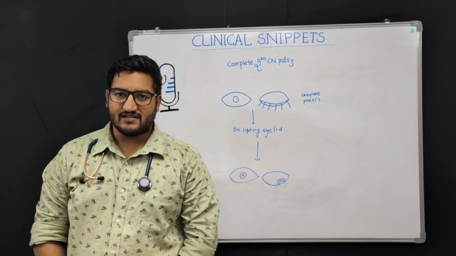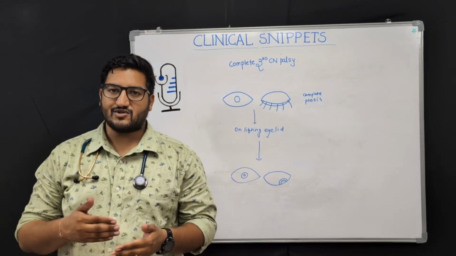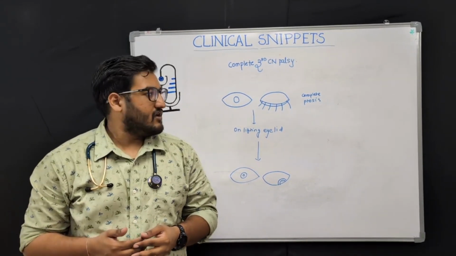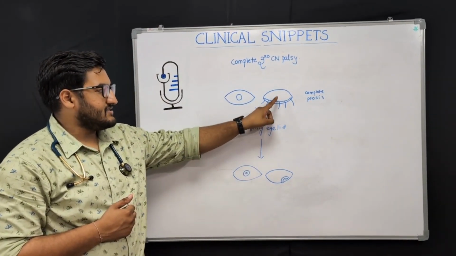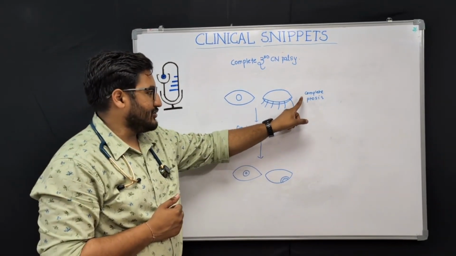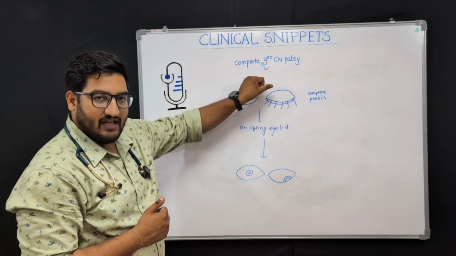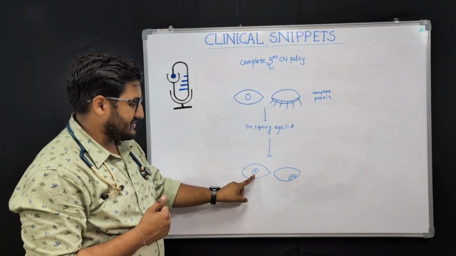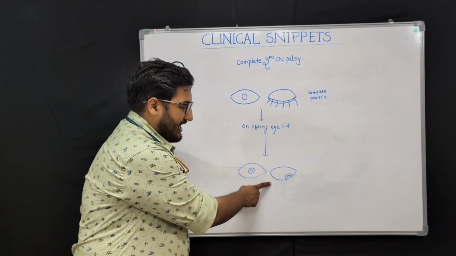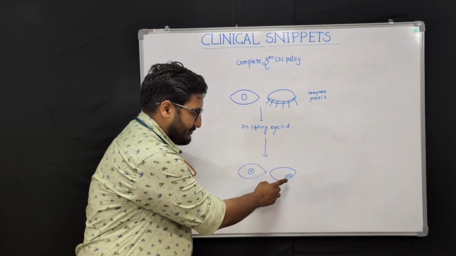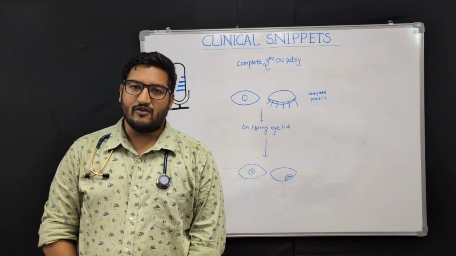Up till now we have discussed the anatomical course of the third cranial nerve along with its function and various extraocular muscle movements. Now we are going to see what happens when there is complete third cranial nerve palsy. As the third cranial nerve supplies the levator palpebrae superioris, there would be complete ptosis and the eyelid will be completely downwards. When the eyelid is lifted with the hand, you can see the pupil on the normal side is normal, but on the affected side, due to unopposed action of superior oblique and lateral rectus, the pupil would be in this position with dilatation. So this is the classical third cranial nerve palsy.